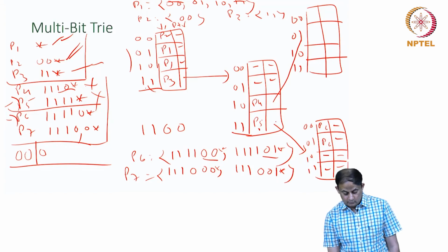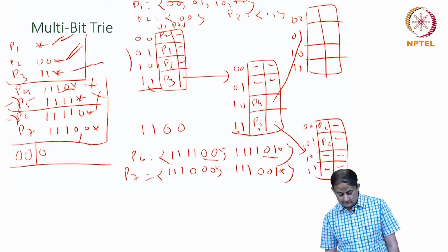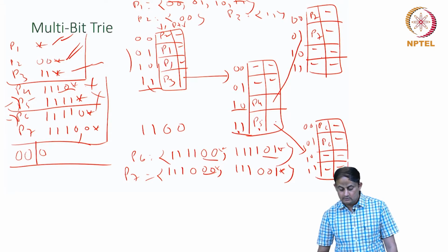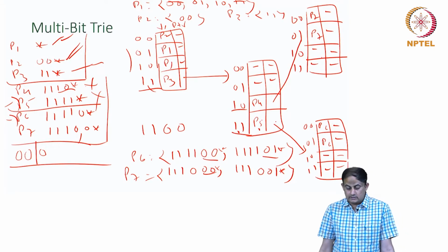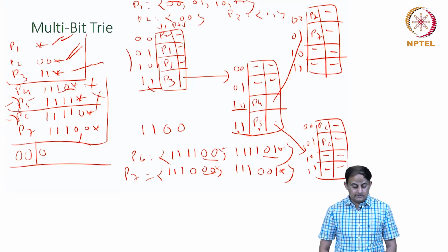So, 2 ones in the first level, 2 ones in the second level, and then followed by 1 0 in the second level and then 2 zeros. This is going to be with P7, and then 01, this is also going to be matched with P7. These all pointers, and the others in this table, are blanks. So, this is how I construct the bit trie.